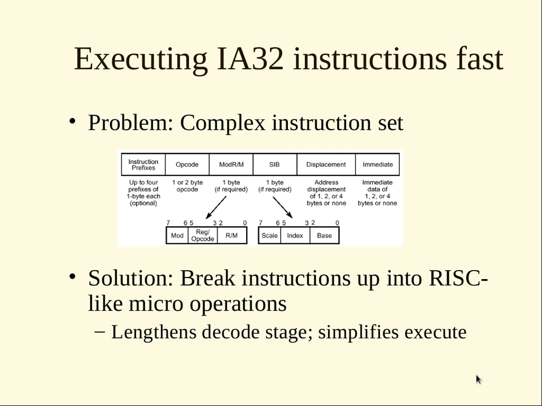Break up instructions into RISC-like micro-operations. So what's happening is, LC Computer had very small, very simple instructions. So what Intel did is they took our very complex instruction set and spit out the micro ops for them, and then the processor would take it from there. So you literally had a piece of hardware in the beginning that took these complex instructions and broke them up into 1, 2, 4, and in some cases 16 or 18 different instructions. Gross. Yep, decode is gross, but it simplifies execute greatly and turned out to be a far better solution.